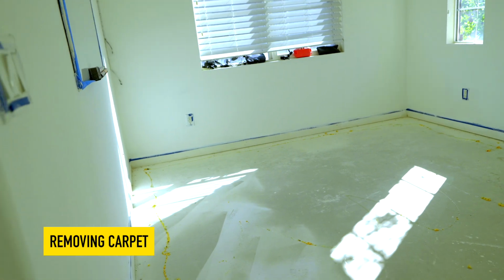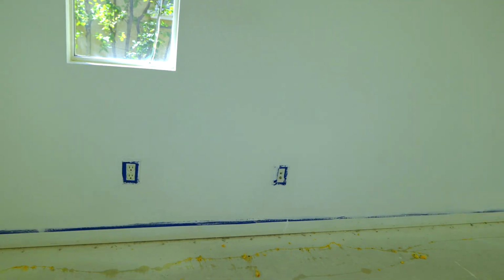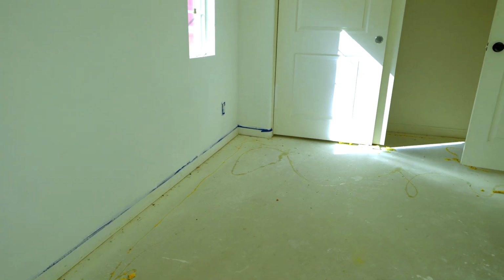All right, y'all. So this is what's left once the guys got all the carpet off the floor. These little streaks you see are just streaks of glue. So what we're gonna do is come in here, sweep up real good one time, and scrape some more yellow padding off the floor as much as we can. And then we're just gonna self-level this thing ourselves.